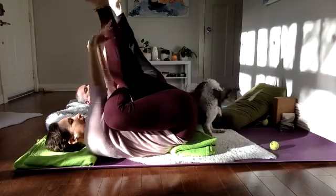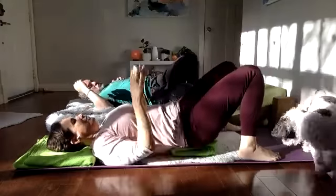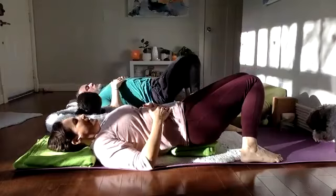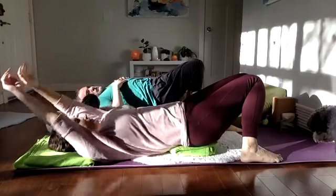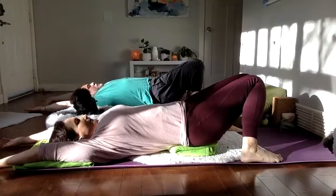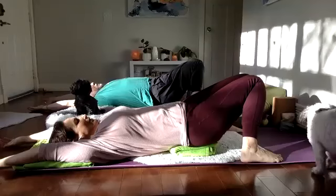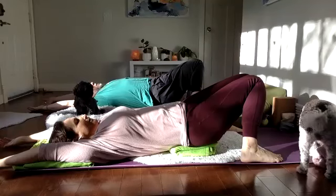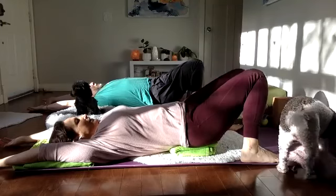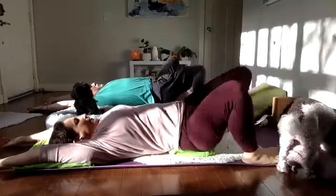Okay, let's release this. We'll just set both feet on the floor and just take a few moments in basic resting pose once again. So feet wide, knees together, hands wherever you like, maybe over your head if you want a little extension. Nice, beautiful breathing into full container with loving gratitude. Good. Okay, I'm just going to come to a little windshield wiper just to kind of shake everything off, bring us back into center.